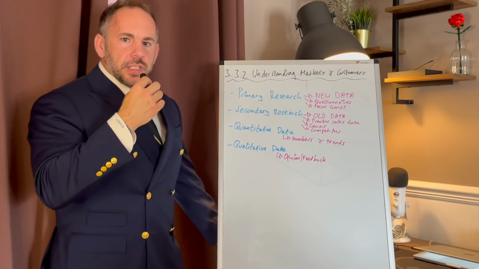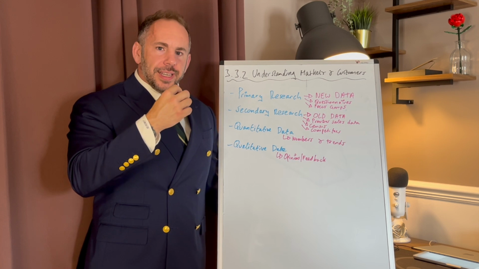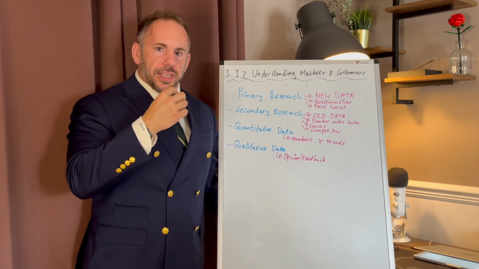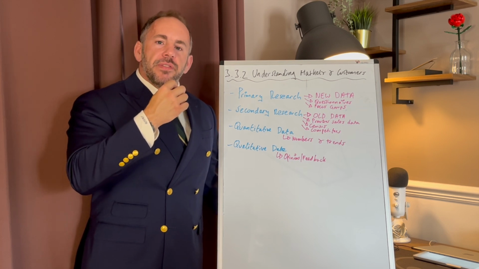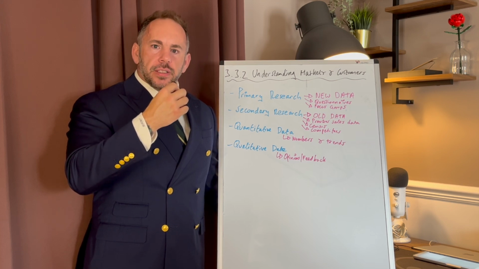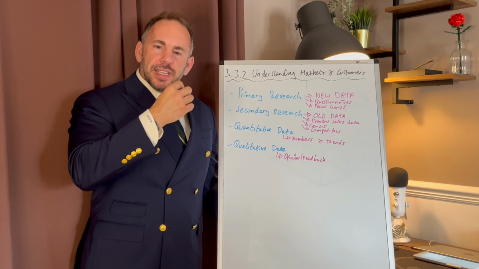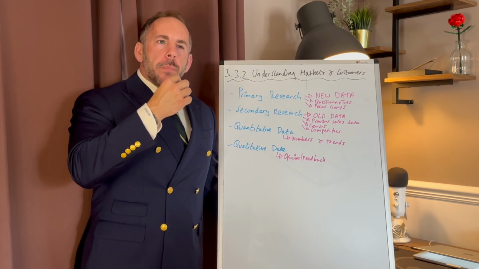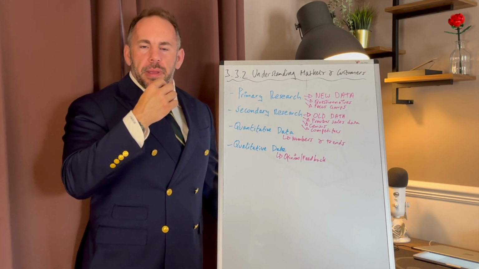Now, when we conduct our research, there's two different types of data we can collect. There is quantitative data, quant as in quantity, which is mostly numbers. And that's very good for what we call extrapolation and identifying trends. Extrapolation is when you have a series of data that you put together that identifies what might happen in the future, and then you extrapolate that out over a longer period of time.